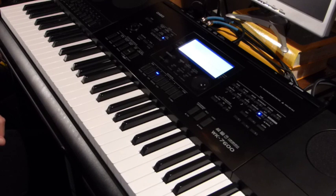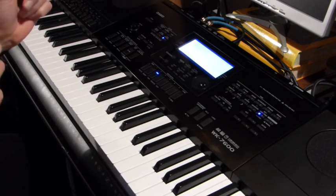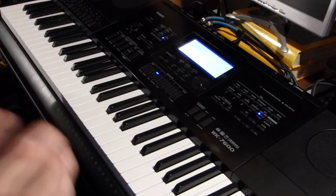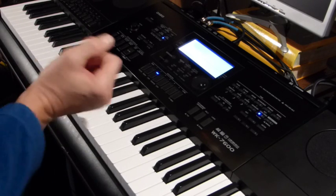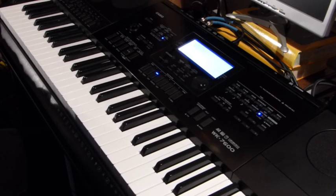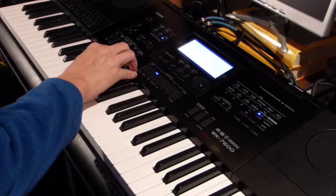And as I said before, it's when you play these keyboards slow that you actually hear what they sound like. When you play them fast, you can buy just about any keyboard and it'll be fine for you. So if you never play slow, you can't go wrong with a keyboard. They're all going to be fine. But we're going to slow this one down so you can really hear the piano and really hear everything. And there's not a lot of backing instruments in this either. So let's do a review on this style here.